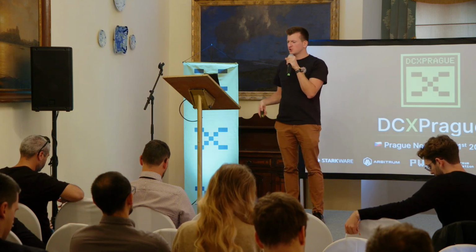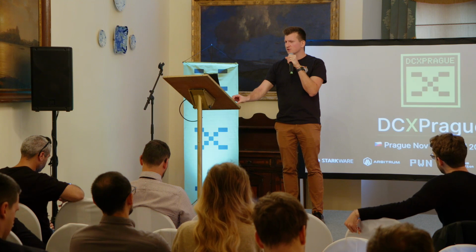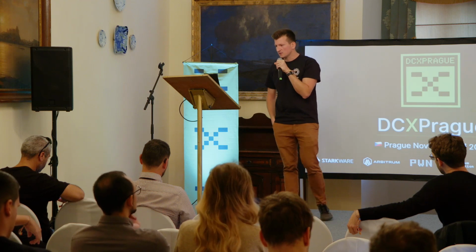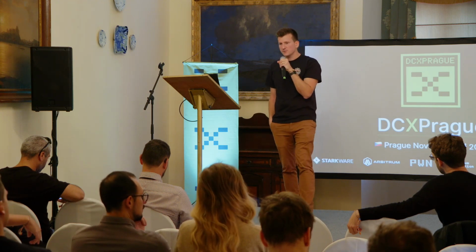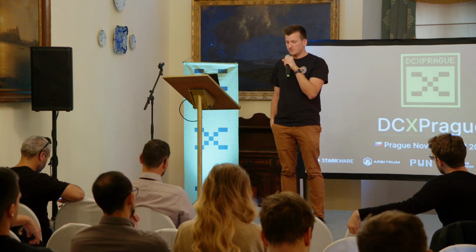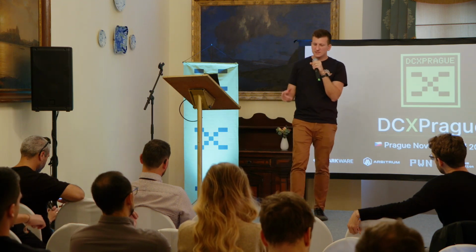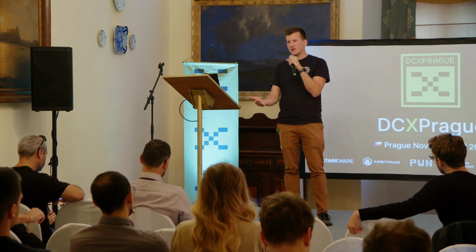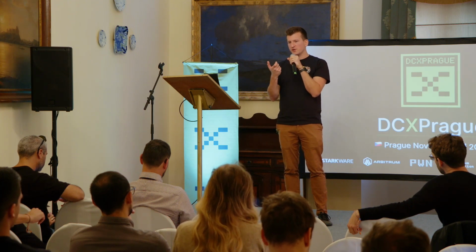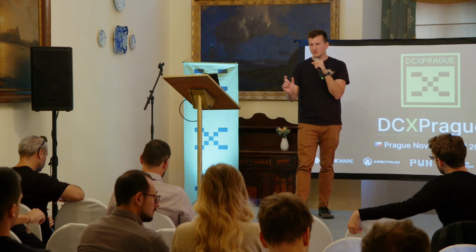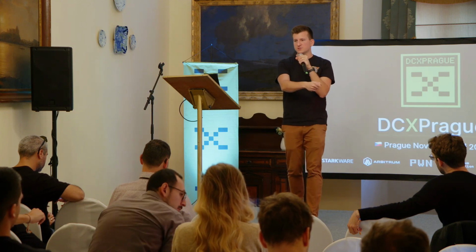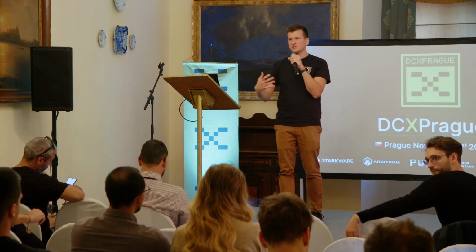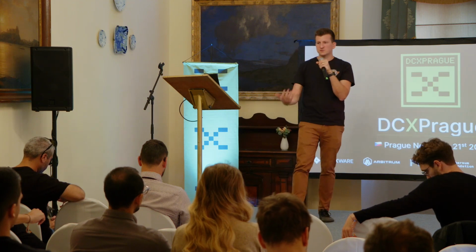Fair question. I don't know what the actual plan of Status is. I know that they are not using RLN right now because we have just included it into Vac. So they are still using some other ways to limit spam. As I said, one option is that every single user registers, but it can also be subsidized by the app. So basically, you generate locally the ID commitment from your secret, and then you provide it to the app, and the app does the registration, right? That would make sense to me from the perspective of applications that actually want to attract users, so that the user doesn't have to pay.